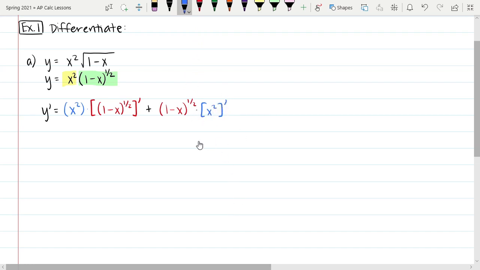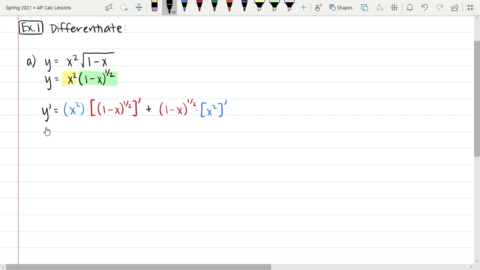Up to this point, when you've seen me do this step a lot where I'm just showing that we're going to take the derivative, some of you have asked, do we need to show that step moving forward? And the answer is no, you don't have to. But today is one of the reasons why I encouraged you to get used to doing that. Because now that we can see where we're intending to find the derivative within this product rule, hopefully you notice that when I'm finding the derivative of (1 minus x) to the 1/2 power, that right there is a composite function. And therefore, this derivative right here will involve the chain rule.